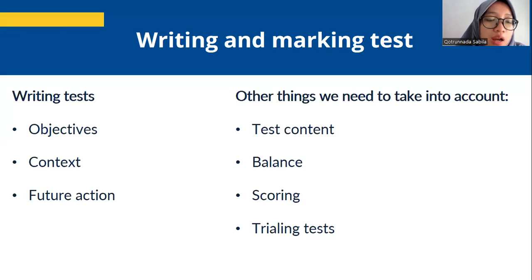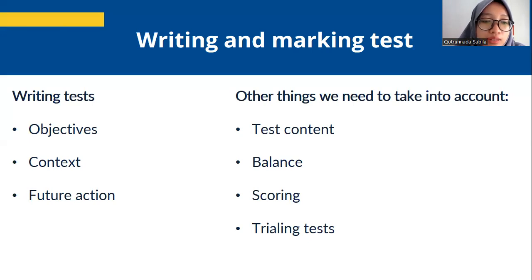We have to decide how much time can and should be given to the test taking. And then future action. We need to have an idea of what we are going to do with the test results once the test has been completed. Once we are clear about the objective of our test, the situation it will take place in and what we will do with the result, there are a number of other things we need to take into account.